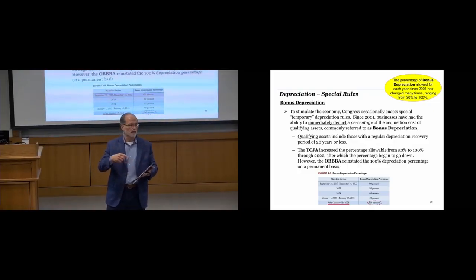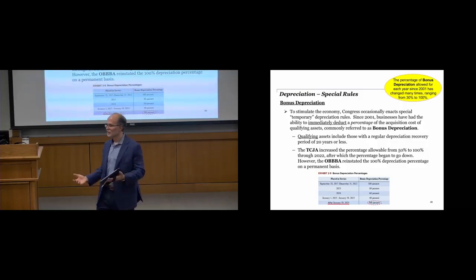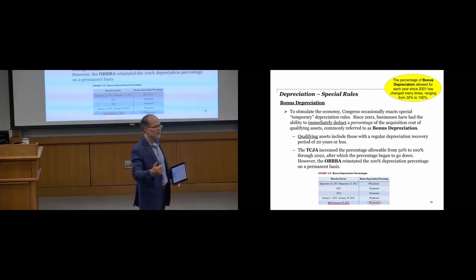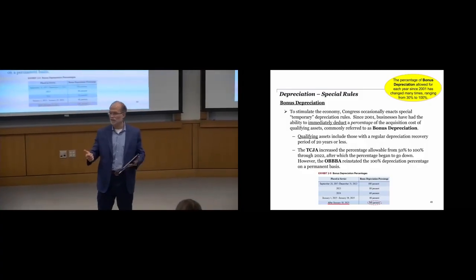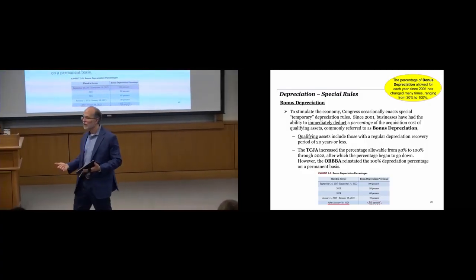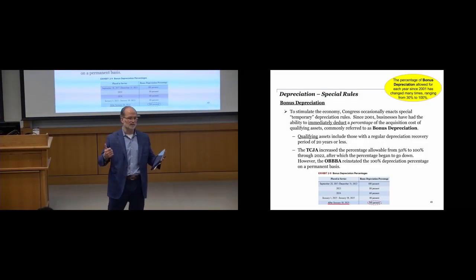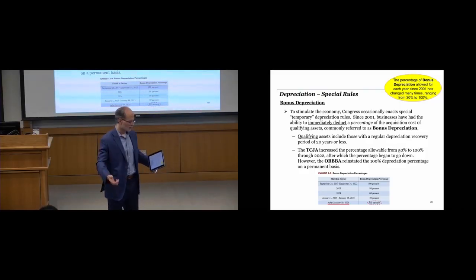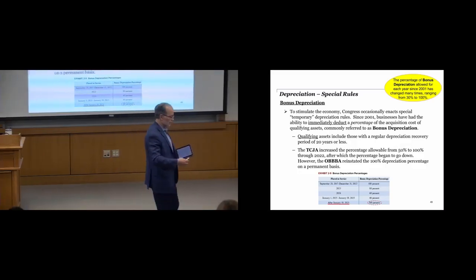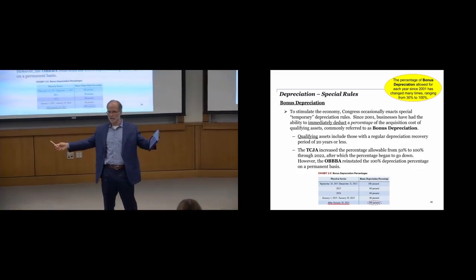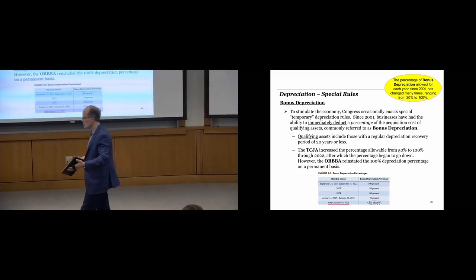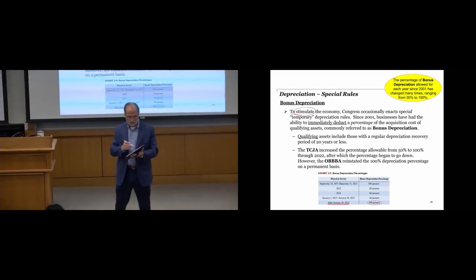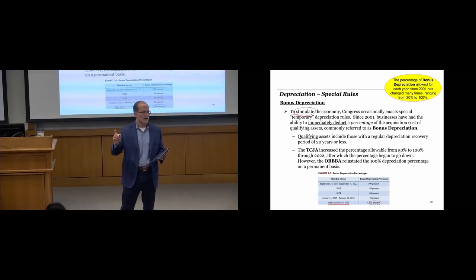If you really wanted, I'm just telling you the story they're telling the government, if you really want to move the needle on economic stimulus, get us something that we can do this on because we do this at scale, right? Hence bonus depreciation is what it's called for. And so this really opens up the number of taxpayers that are eligible. Okay? Again, a stimulative underlying rationale for this.